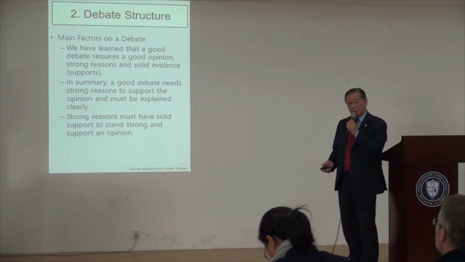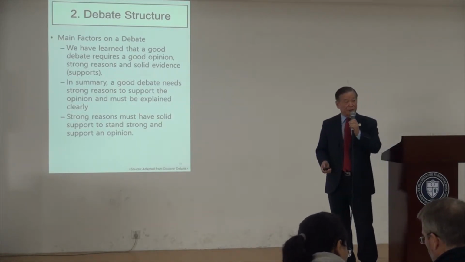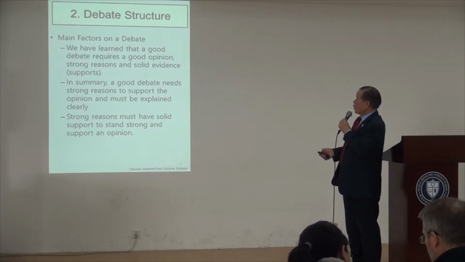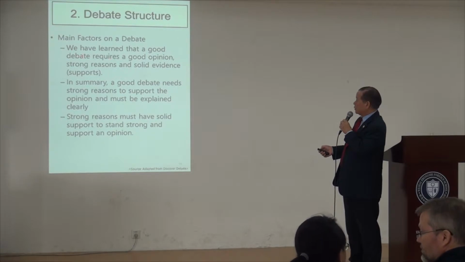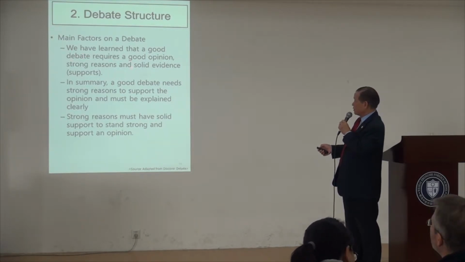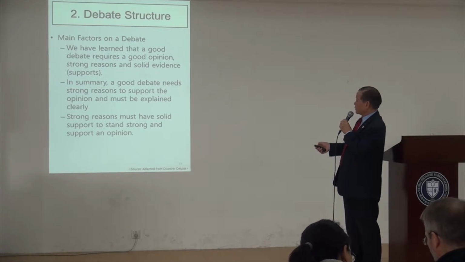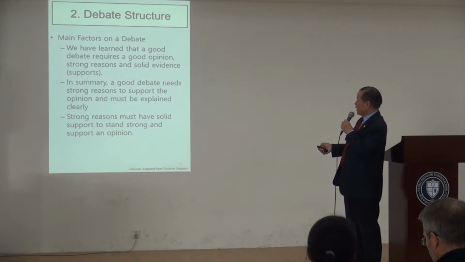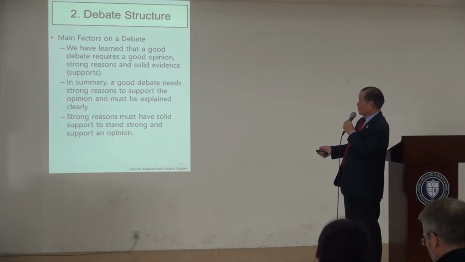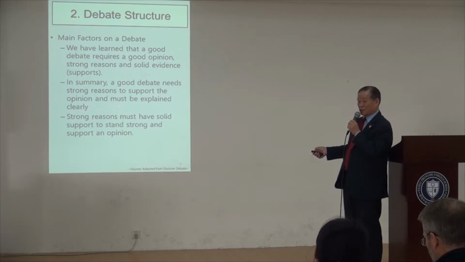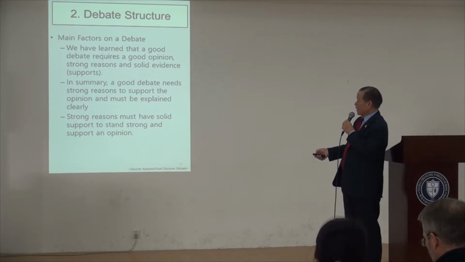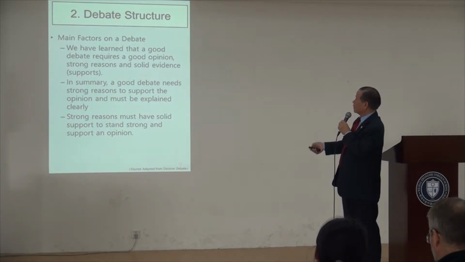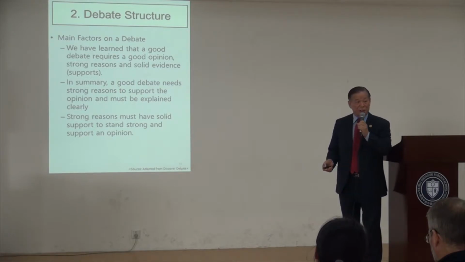And the main factor of debate, what's the main factor? It's very important. We have learned that a good debate requires good opinion, strong reason, and solid evidence. These are the main factors of debate teaching. In summary, good debate needs a strong reason to support the opinion, and it must be explained clearly so the students understand. A strong reason must have solid support to stand strong and support the opinion. These are the main factors in teaching debate in the classroom.